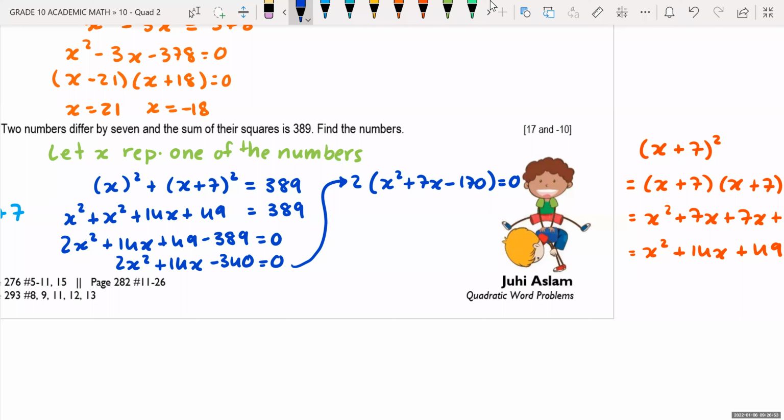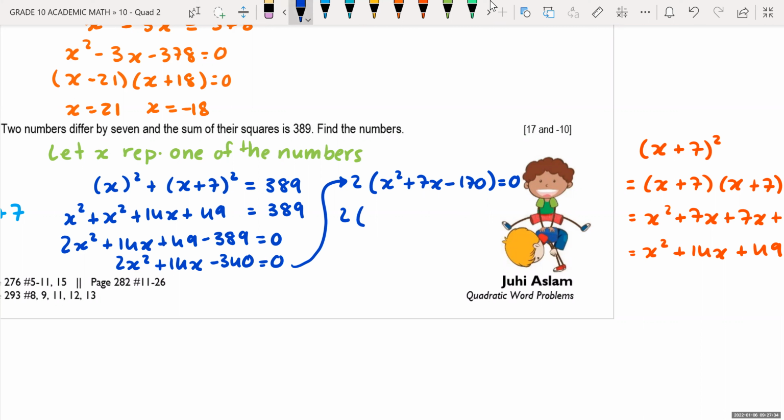Okay, so I don't know if you can see this. Maybe you can't see it, maybe you can. But to me, this question done by factoring is very straightforward, and I'll tell you my reasoning. I know 170 probably has a lot of factors, but one of them is definitely 17 times 10. That's the one that's really sticking out for me. 17 times 10 is 170. And I also know if I take 17 and 10 and subtract them, I can very easily get a difference of 7. So I don't need to use a quadratic formula for this question. It's actually very easy for me to just factor it.